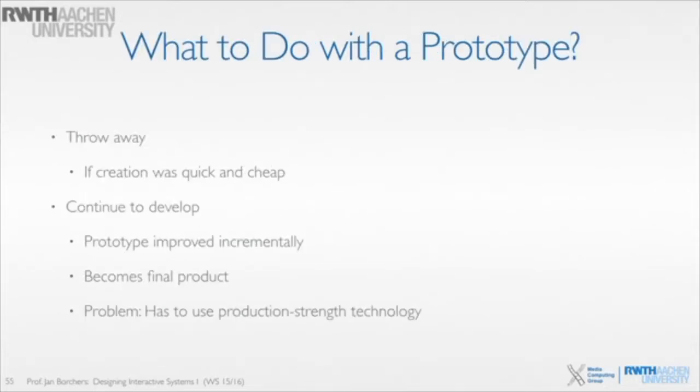So finally, the question is, what do we do with a prototype? There are a couple of options. The first thing is we can throw it away. Throwing away the prototype makes sense, and that's perfectly fine. If you made a paper prototype, tested it with users, and figured out what you did wrong and what you should change, you put that away. You don't need to build on it anymore.